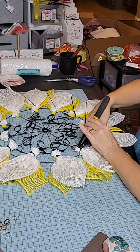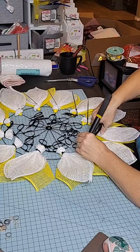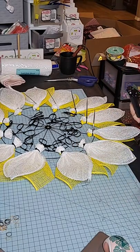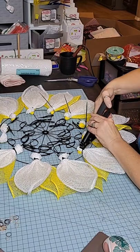This is pretty cool, Miss Robin. So you can tighten it up a little bit tighter than what you can get it by hand. And then just snip it off.